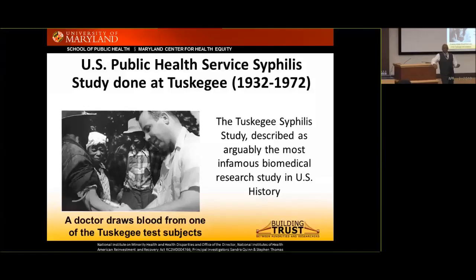An organization called the Rosenwald Foundation provided the money, training minority health professionals, and they wanted to really eradicate syphilis. But something happened in 1929. Know what happened in 1929? The Great Depression. All of a sudden, even the foundations lost their money. And so they sat around and said, we have all this data. What can we do? They cobbled together a little money and said, well, for the next 6 months, let's just follow these men and see what happens. And how 6 months turned into 40 years is why we're talking about it now, okay? Something that was supposed to last 6 months turned into 40 years.